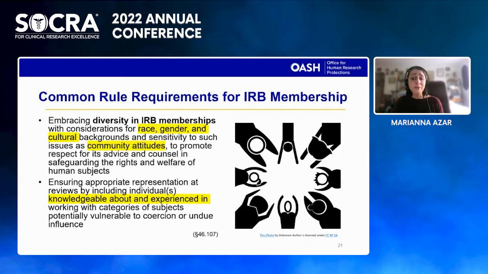IRBs, therefore, benefit from having a membership that appropriately and adequately represents the people who would be impacted by the research. Institutions can do this by paying more attention to the size and makeup of their IRB membership and by putting extra effort into finding a bigger group of unaffiliated non-scientists or community members. Community engagement efforts have the advantage of being able to bring in cultural ambassadors whose work could help engage the community and contribute to building a pool of community members.